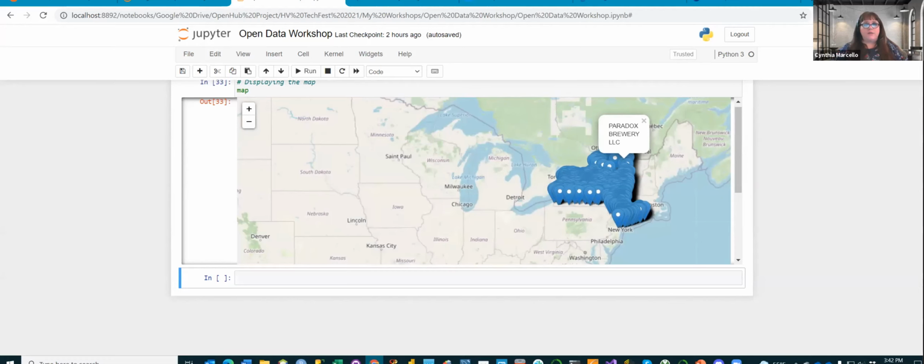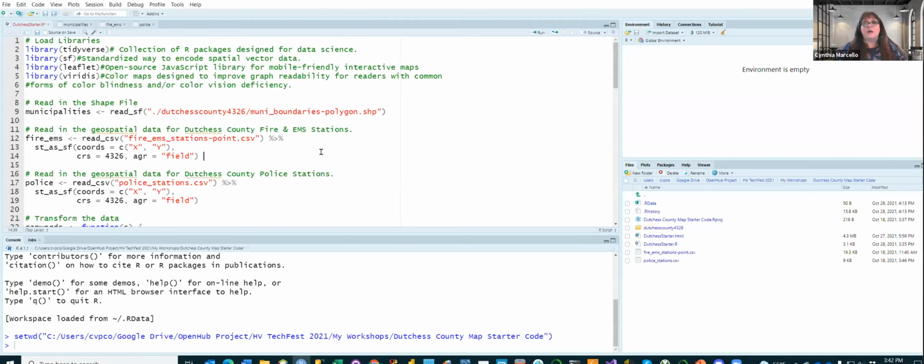I'm going to quickly show you an equivalent in R, but this is based on Dutchess County. Now, really cool, and I'm hoping that everyone can see my screen. All right, I haven't gotten any alerts, so I'm going to assume you can. This is R. Yes. Okay, thank you. This is R. So I'm going to quickly go through this.